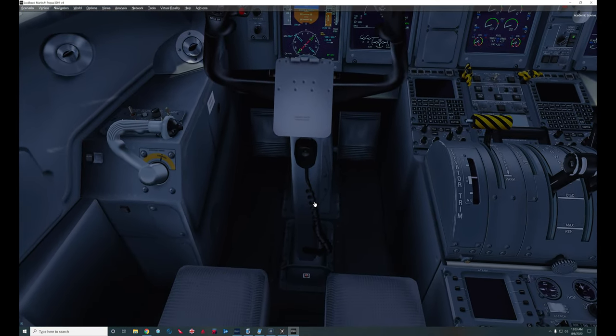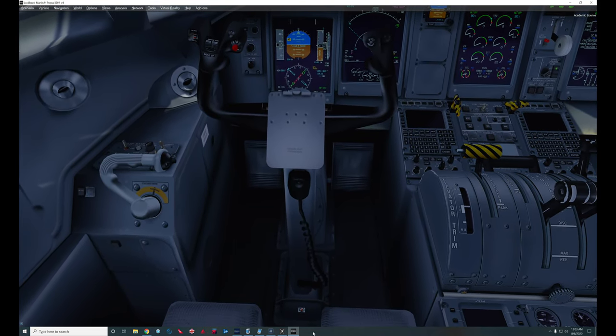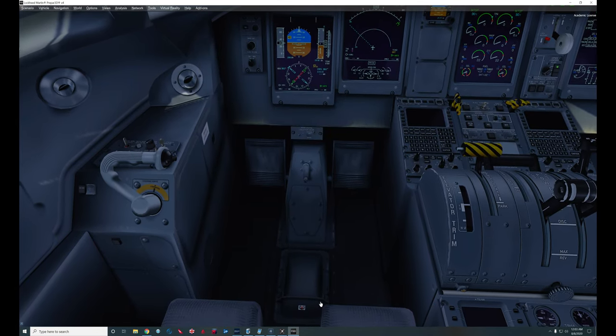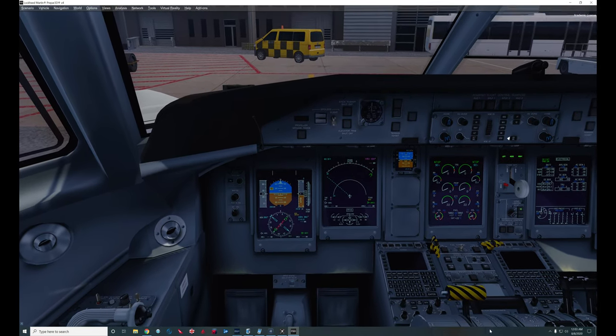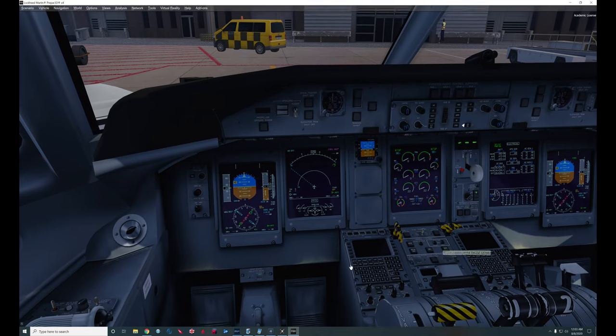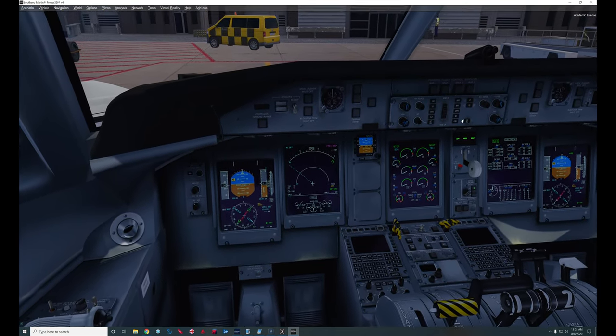Move the yoke out of the way because you're going to need to see what I'm doing there at a later point in the flight. So you just click on this button here and it disappears, and then when you want it to come back, you just put it back again. Parking brake is going to be on. That's my amber caution light, and then I've got my control lock on now.